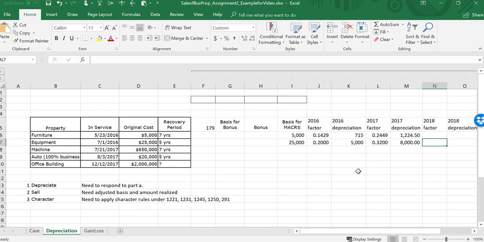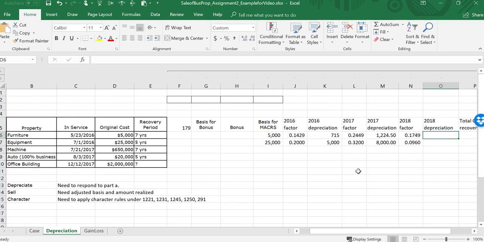So we can go back and say, all right, it's 0.192, 0.1749. But remember, that represents depreciation for the full year. And the reality is we sold this equipment in 2018. So we don't get a full year's depreciation because we used the half-year convention when we placed it in service. We need to use the half-year convention when we take it out of service. So we multiply that by a half. Make sure we put it in as a formula, and we get the true depreciation factor for the year.